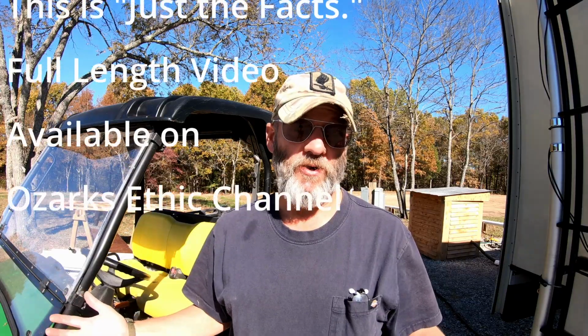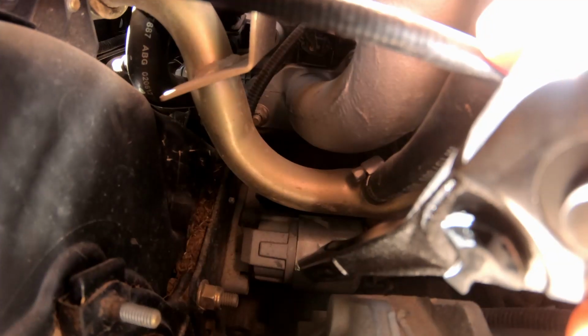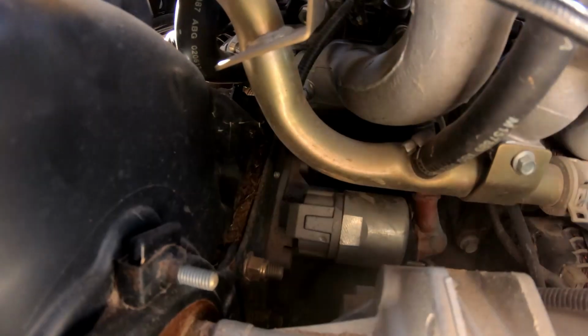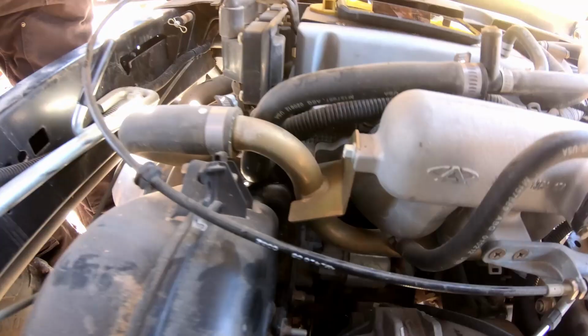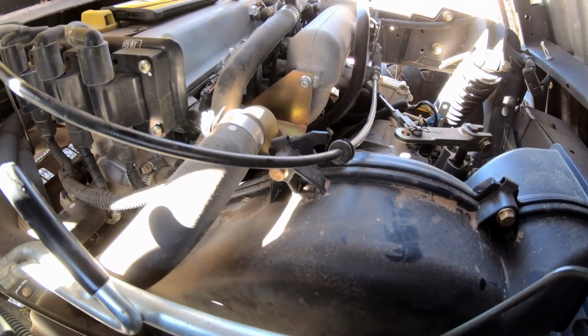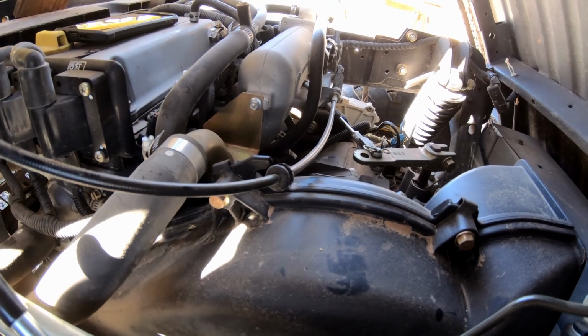What's wrong with the starter? Starter right there. There is the bolt boss, and the bolts come through from inside this fan housing. Series of 10mm bolts all along the perimeter of this.